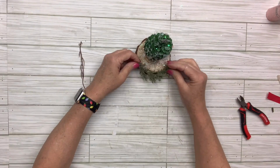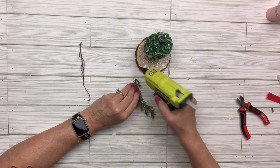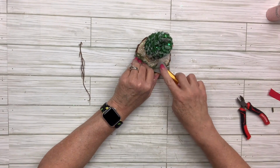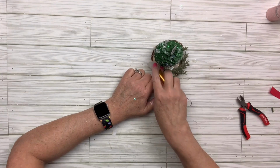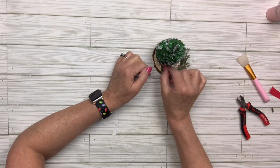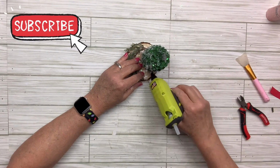Took a little teeny frosted, kind of like an evergreen type pick. And then I've got another one that looks like a stem with little snowflakes on it. I'm just going to hot glue that right at the bottom there. And I think that just adds a little interest. It makes it look like it's maybe really sitting outside somewhere, because this wouldn't be necessarily an indoor tree, even though I added a star. So there you go.